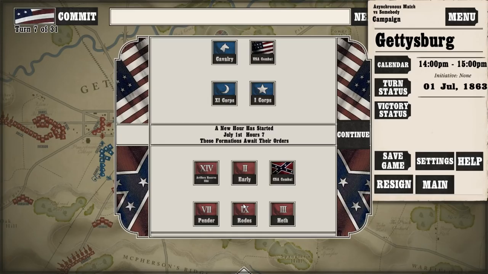But now we have several of our most important units in very rough shape. Not that they've been destroyed yet, but they're having trouble falling back to the Cemetery Hill line. The Confederates have advanced to the east and to the north of them, leaving their lines of retreat very difficult to find. Our 11th Corps has started to pile on to Cemetery Hill, but their troops, frankly, aren't very reliable, so we'll see if we're able to hold the ridge line or not. We're about to start turn 7, I believe, so let's hit continue.